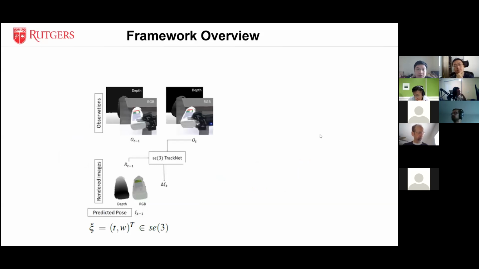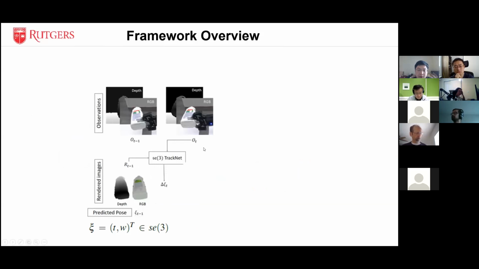Here is the framework overview. Suppose we have the pose at the previous timestamp, denoted as ε_{t-1}, and this could be either the initial pose or the pose estimation from the previous timestamp. Because we have the CAD model, we can use the CAD model and this ε_{t-1} to render RGB-D data denoted as R_{t-1}.